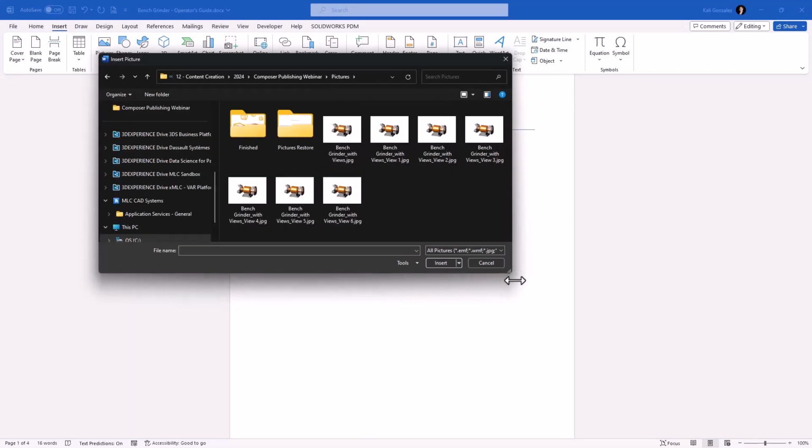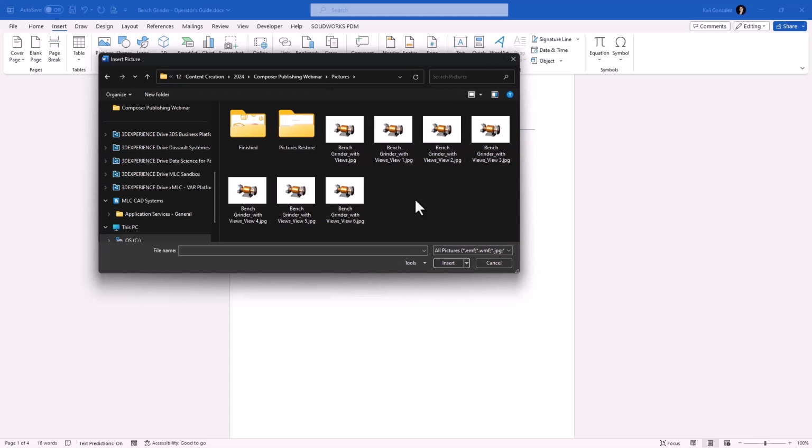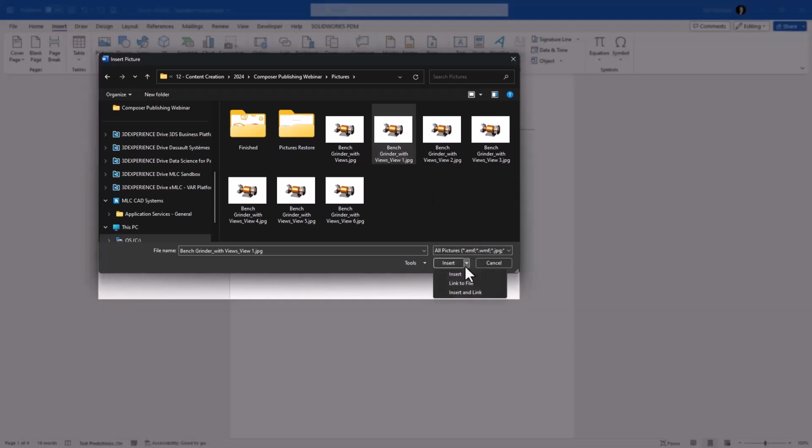As I navigate to my folder location, I can see all of my placeholder pictures. And I'm going to choose the underscore view 1 picture because I know that's going to be my cover photo. Instead of just inserting the picture into Microsoft, I'm going to choose the Insert and Link option.